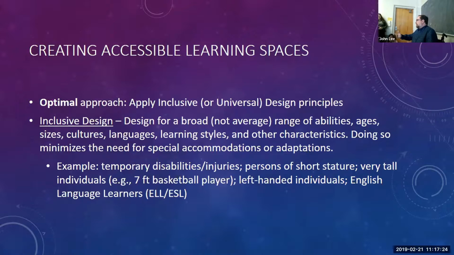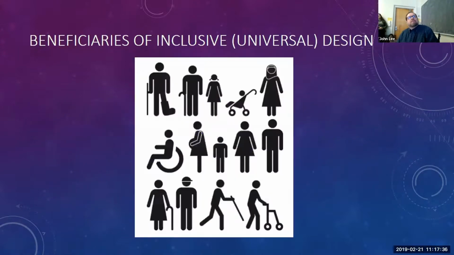But how many of you use curb cuts when you see them on sidewalks? For anything? Skateboarders, anyone here? Bicyclists, parents, baby strollers, pushing luggage. Perfect example of inclusive design. And here's just a pictorial of that. These are all silhouettes: a person with a broken leg, using a cane, the baby stroller, the wheelchair, pregnant mother, person using a walker, white cane user. Again, you see some cultural things, so it kind of represents who really benefits.